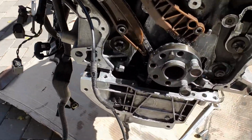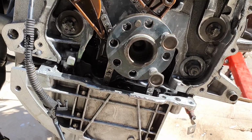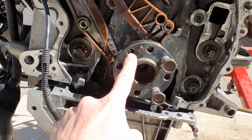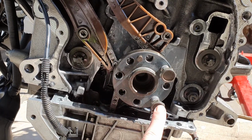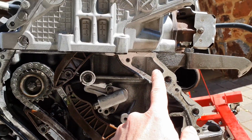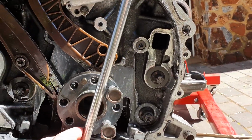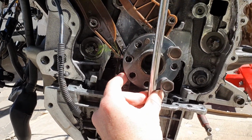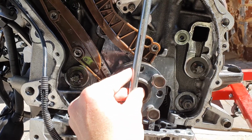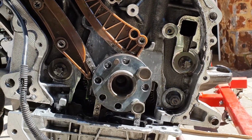Also, another thing you can check when you've got top dead center on the crank is this dowel pin here where the flex plate goes over. That will be right here. So in other words, the hole to the left of the dowel pin will be 12 o'clock and the hole beneath it will be 6 o'clock. And how you line it up, it needs to line up with this hole there. So what I do is I take something that's very straight. I line it up with the middle of the bottom hole and the top hole, and draw a line, and that line must come right on that hole there. Okay, then you know you've got it on 6 o'clock and 12 o'clock.